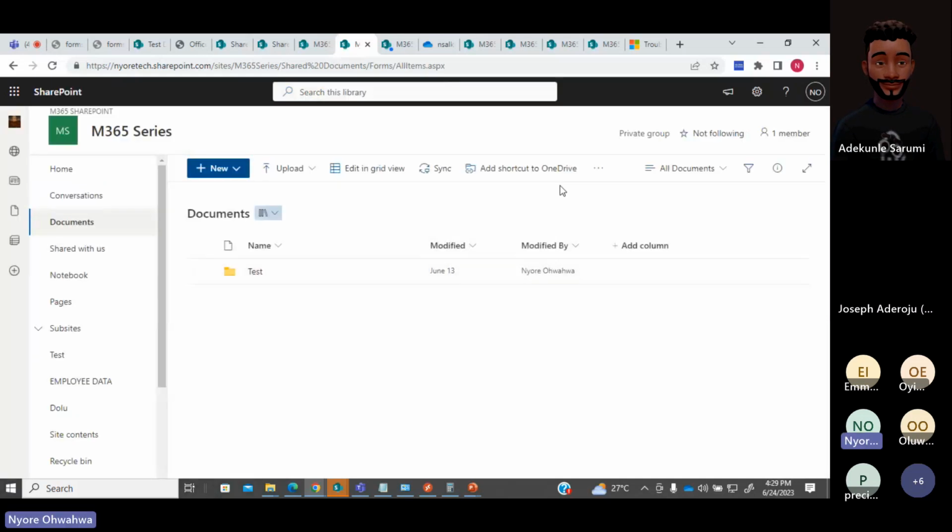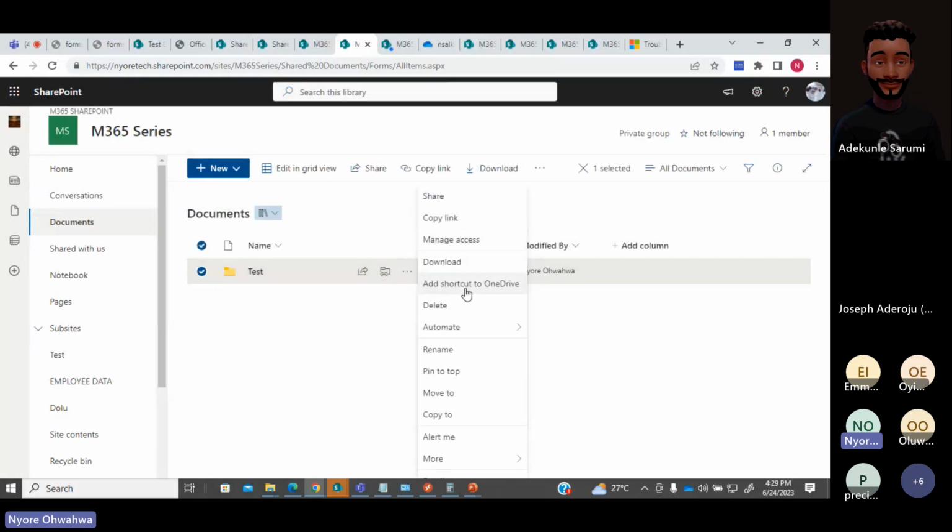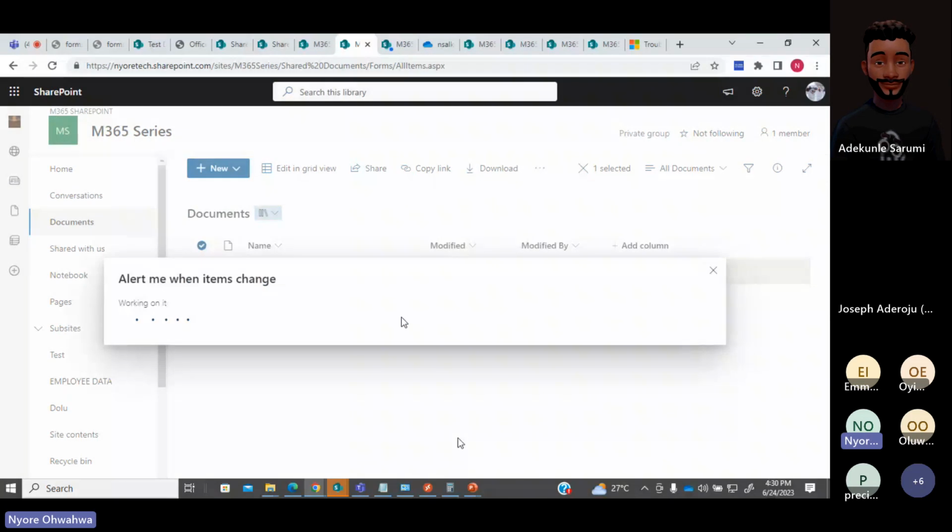So you can also create an alert on just a particular folder. If you don't want to create the alert on the whole document library, you can go ahead and create an alert on a folder. You can say alert me, the same process that we just went through.